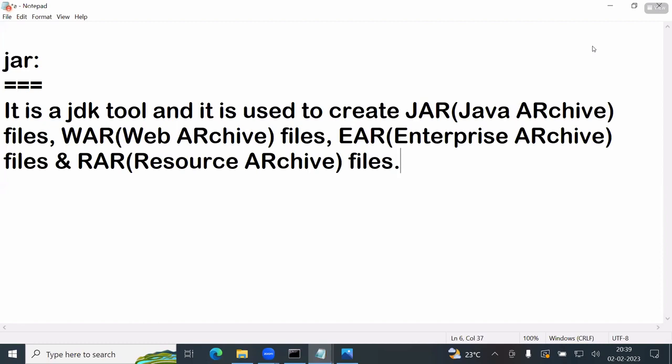Java archive, web archive, enterprise archive, resource archive.